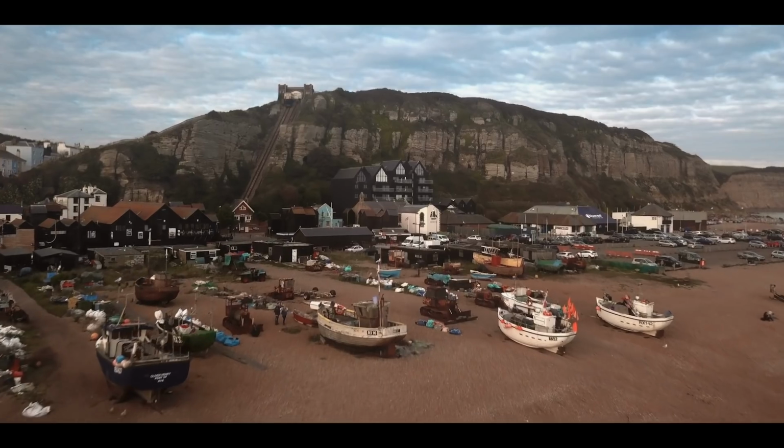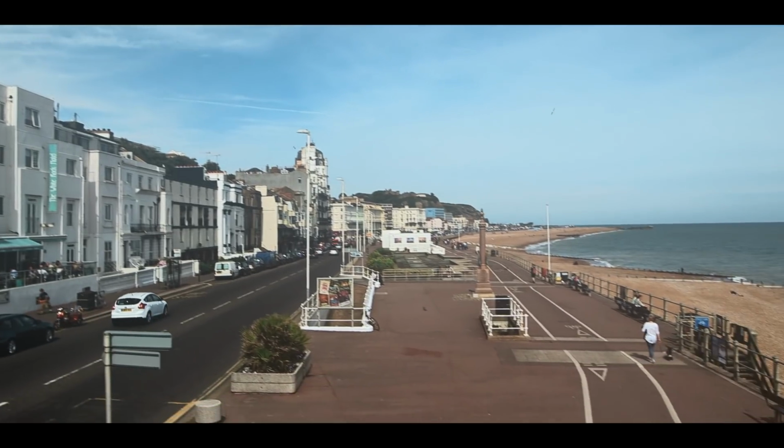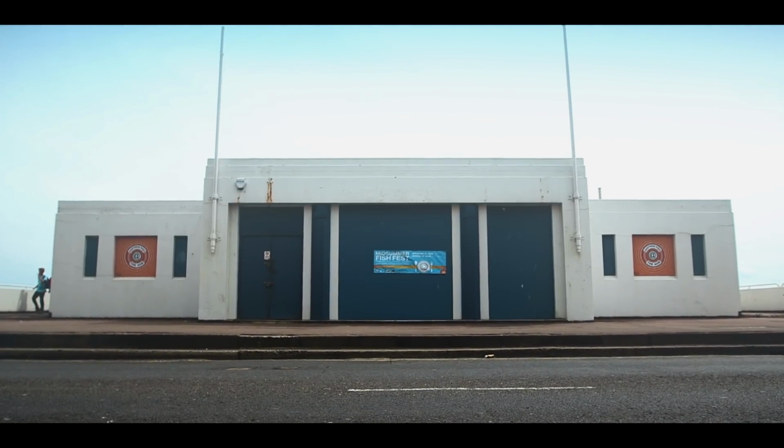Hastings has wrongly had a poor image over the last 15, 20 years. It's seen as somewhere that's seen better days. I know Hastings has got a fantastic future, that it's not just being talked about, but real money being spent in Hastings, attracting people locally, regionally, nationally and internationally. That's got to be great for Hastings. It's just such a big motivation, build something cool and sort of iconic.